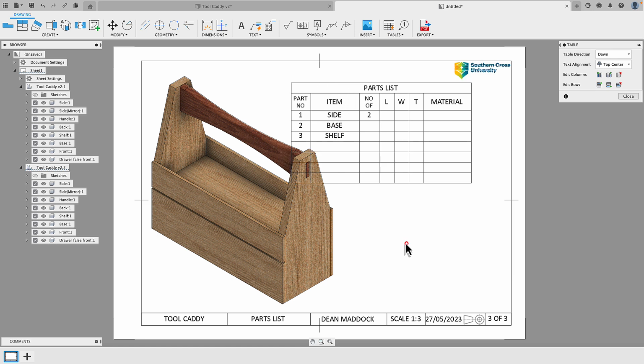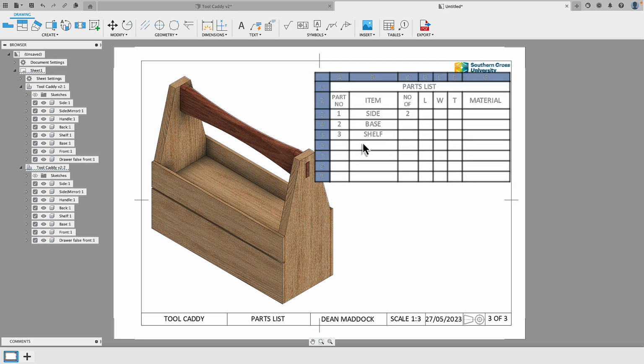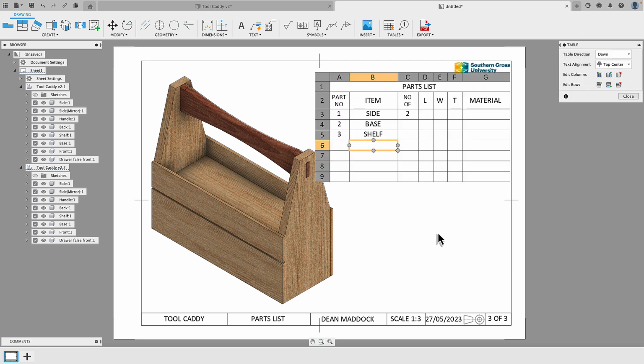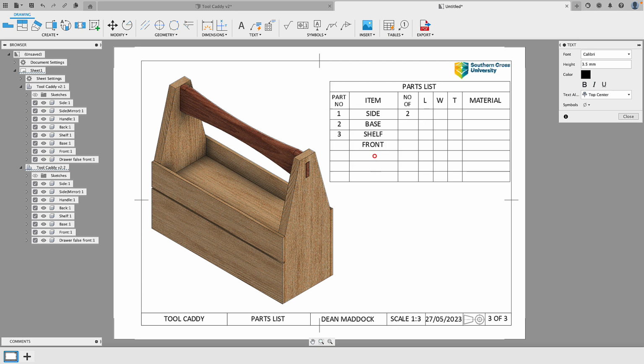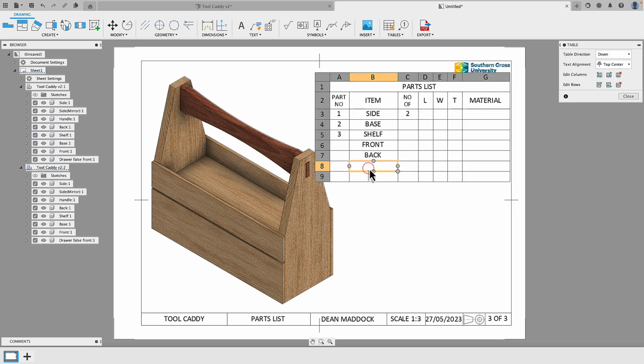And we can just move it so it's not overlapping. We've got front, back. This part down here is a false front for drawer.